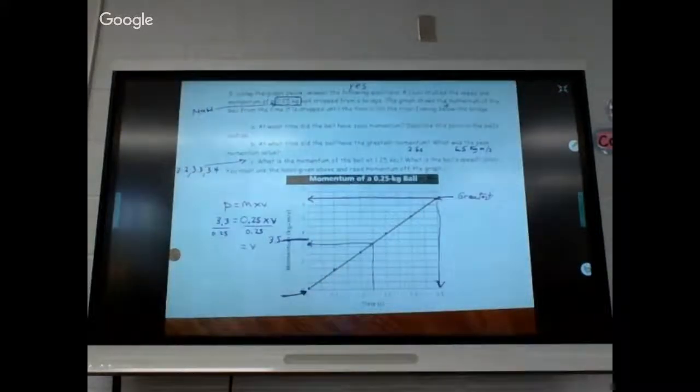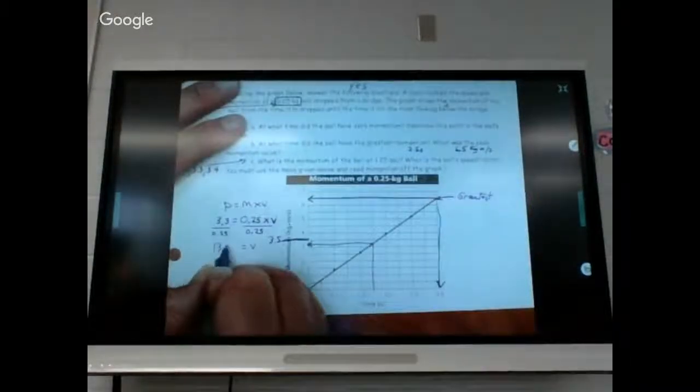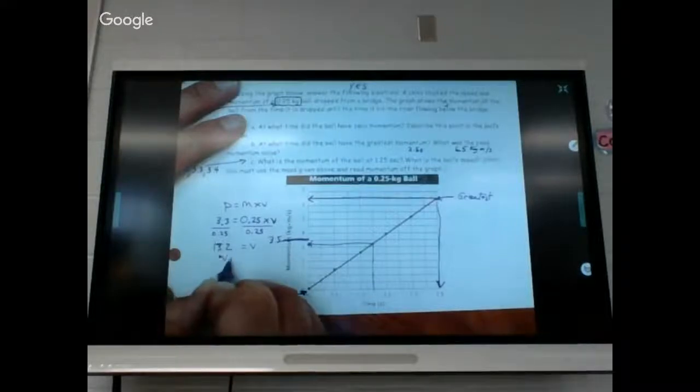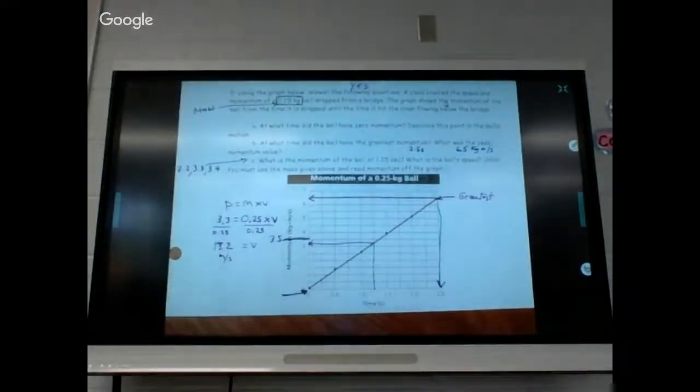0.25. What'd you get? This one was 13.6. Oh, no, 13.2. All right, 13.2 meters per second because the kilograms will cancel out. Oh, okay. Now, if you use 3.2, yours is going to be slightly different, and it's okay. Yours is going to be slightly different because you use a 3.2. You won't get the exact same answer. It's okay. Okay, Abigail.